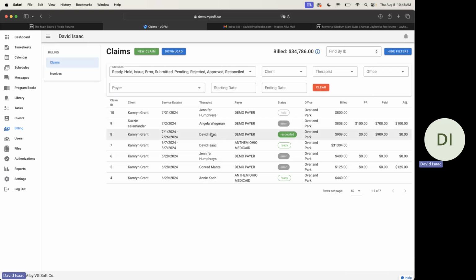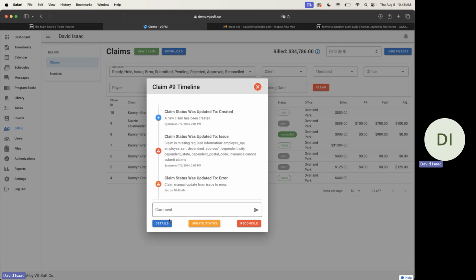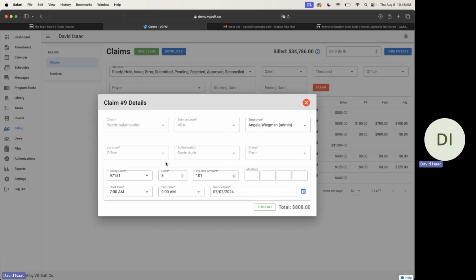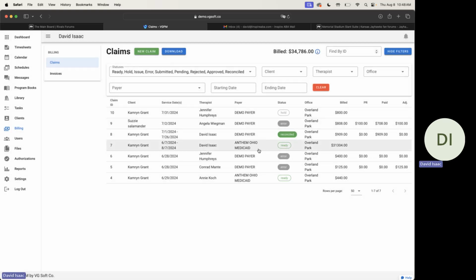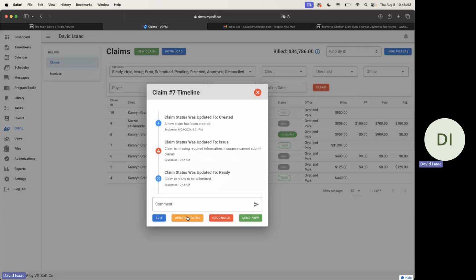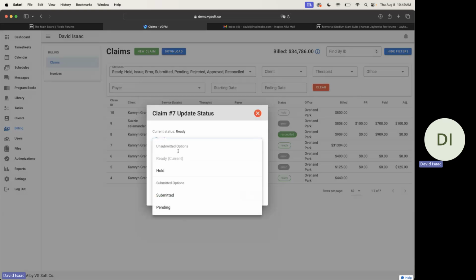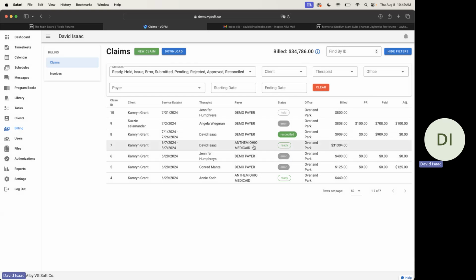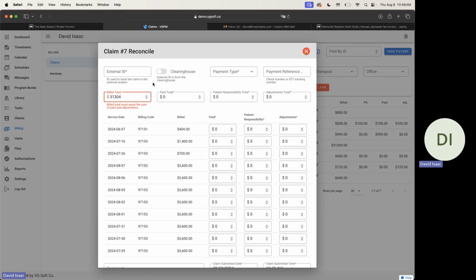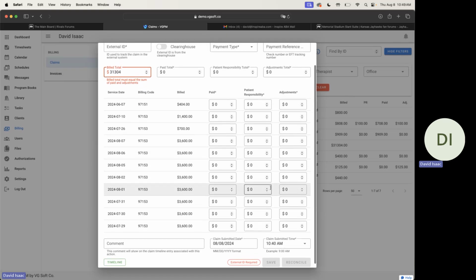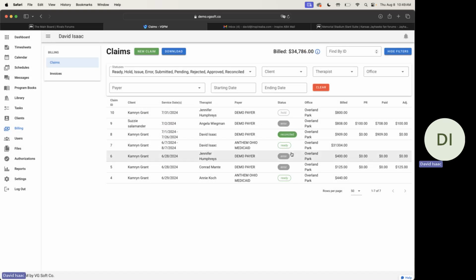We can do lots of things within the claim itself if we need to. All those manual things we can still do. We can edit all of these things in here. We can edit the units of time, all that good stuff. We can update the status if we need to between statuses just manually on your own. We can reconcile on our own. If we need to reconcile any manual data, we can reconcile this off ourselves. So we just put our paid totals in. We confirm the line items are correct. If you want to do it that way, you can. But that's something that you're not going to have to do. And that's kind of how it works.